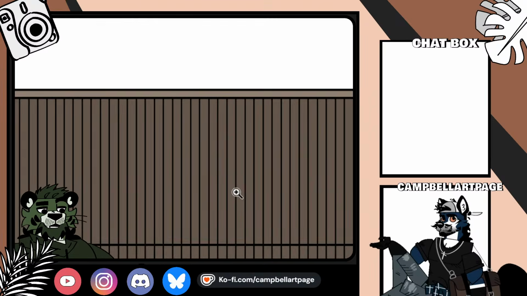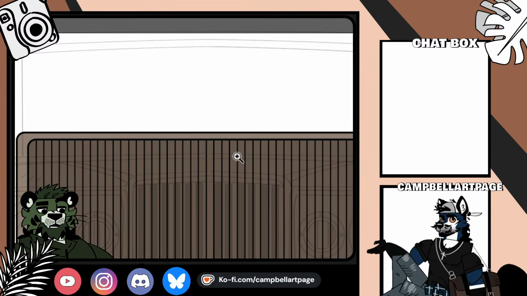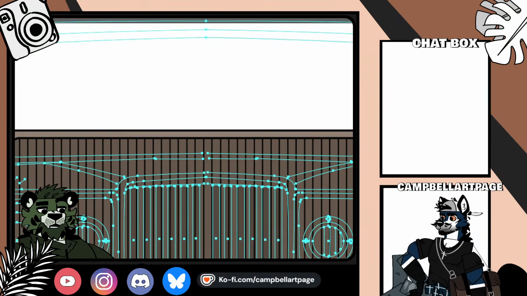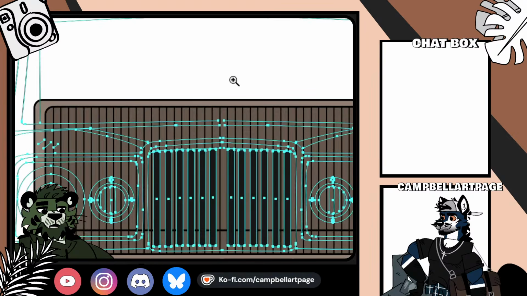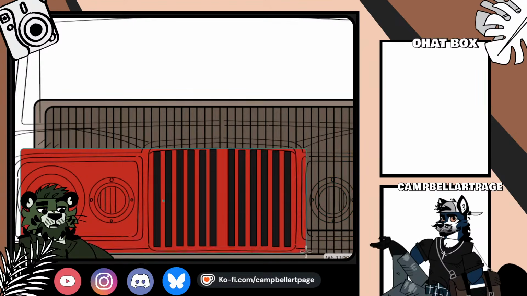To be honest, in the shots that I'm using, the car is going to be in front of the windshield, so you're not even going to see the seat.